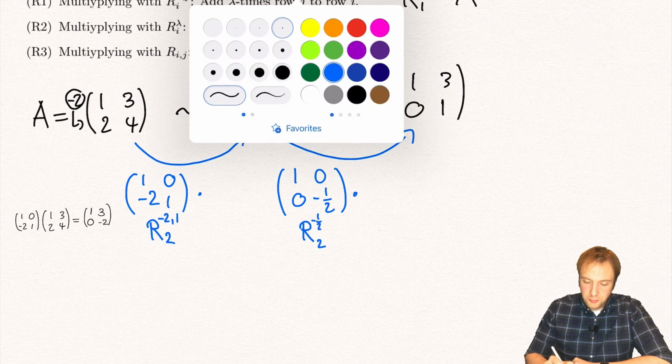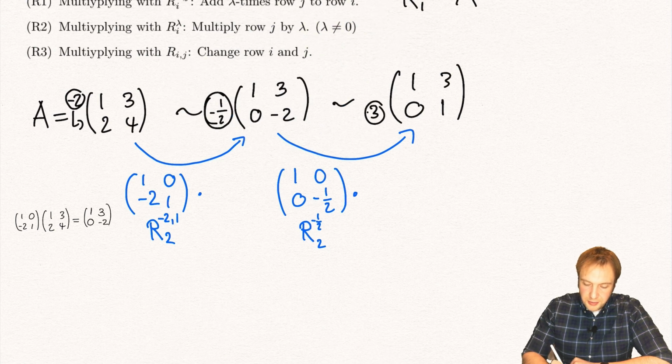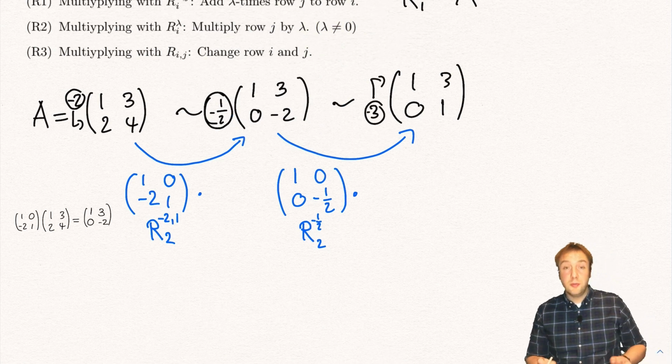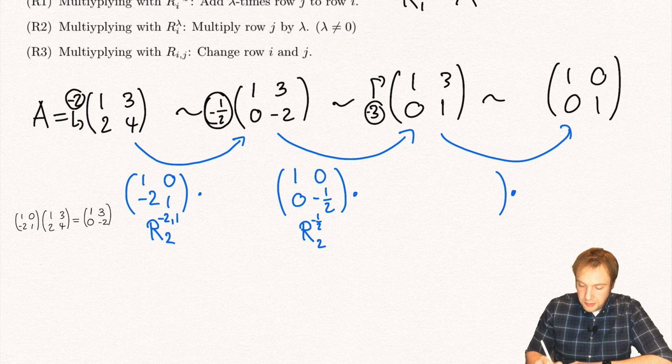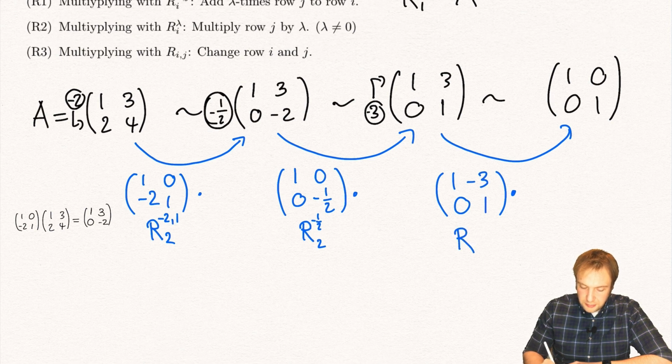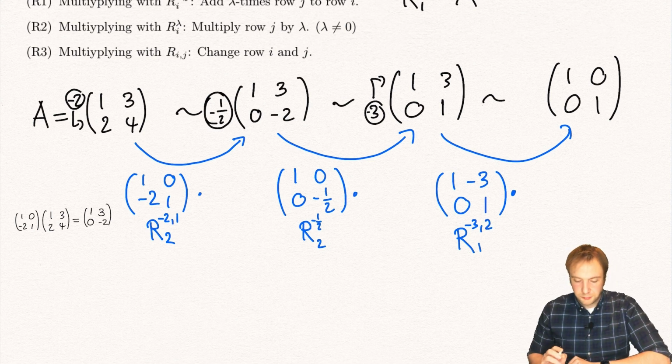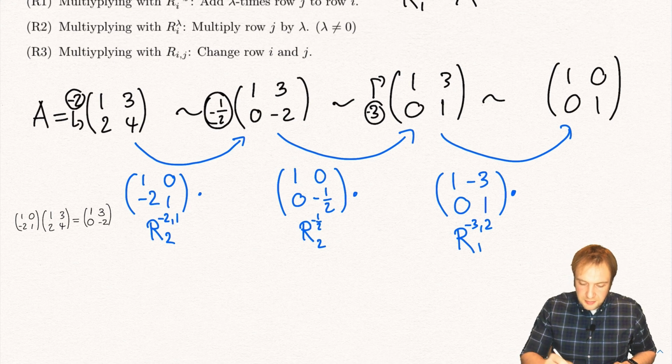And then the last row operation was that we take minus 3 times the last row and add it there to get the identity matrix. So from there to there, we multiply from the left. And now we have minus 3 here, because this is now minus 3 times the second row we add to the first row. And here in the end we have the identity matrix. So this is I2.